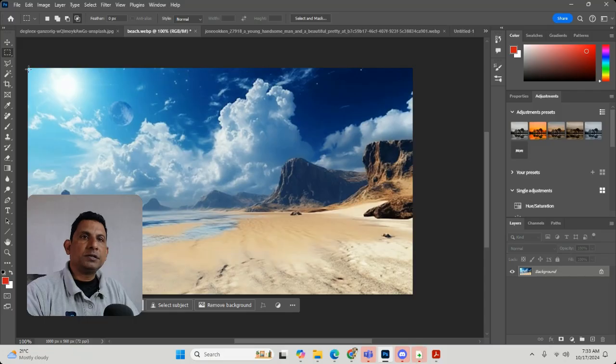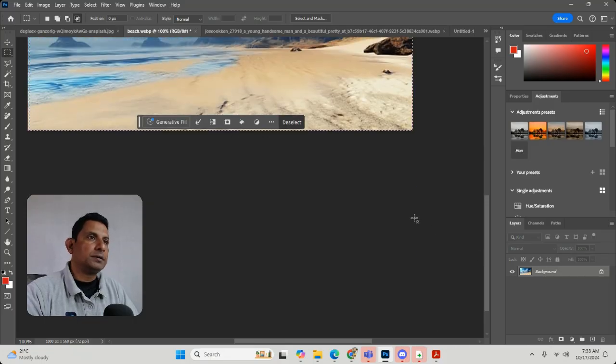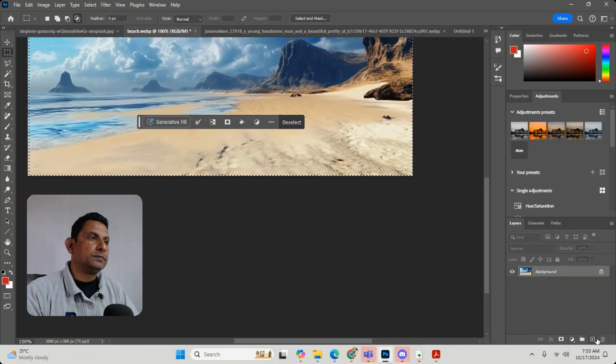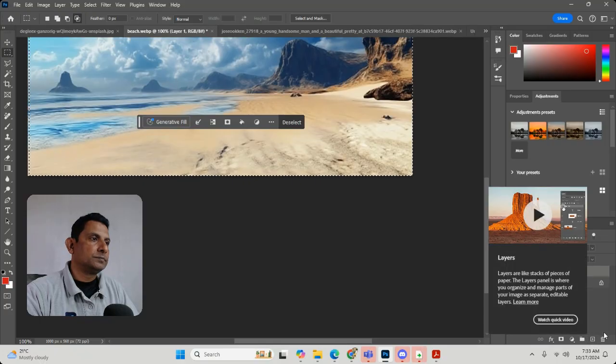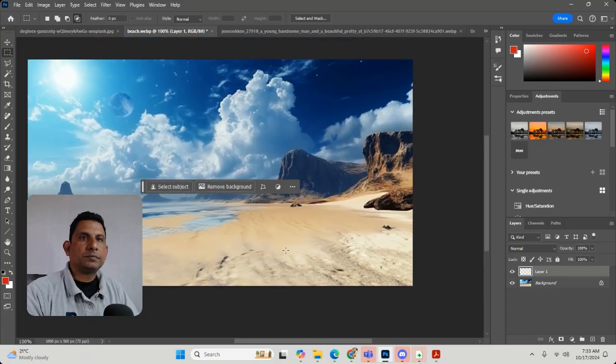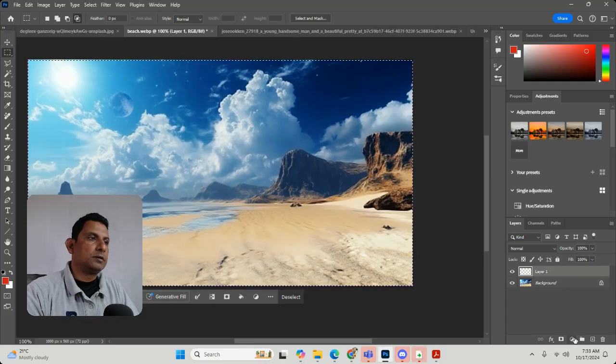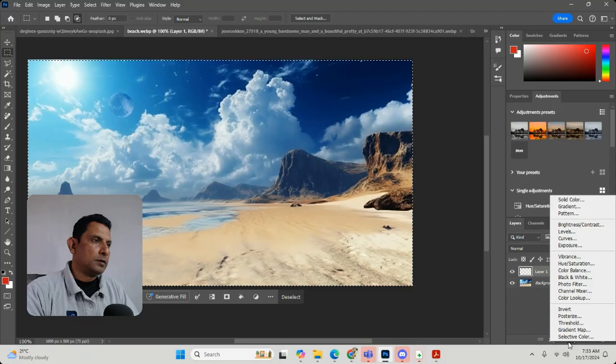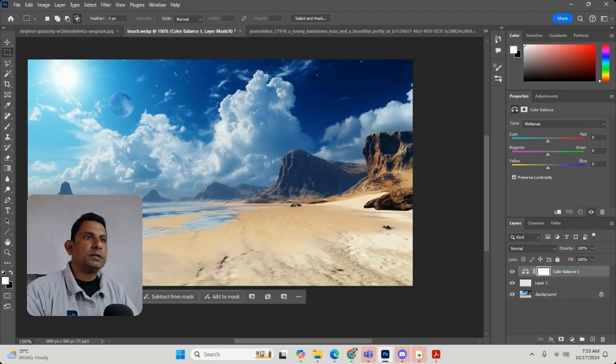If you want to avoid this also, you can select it completely, then you can put the color balance. Then you can do this. But this will affect the entire area. Okay, don't do this. We'll select this adjustment. This is what I talked about, how the marquee tool is used for that.